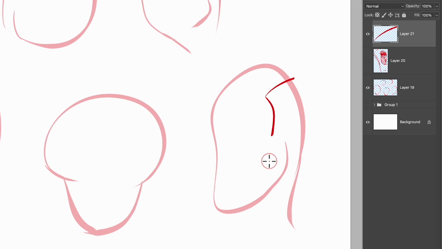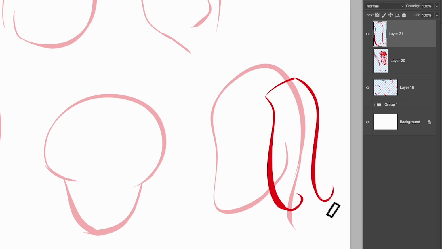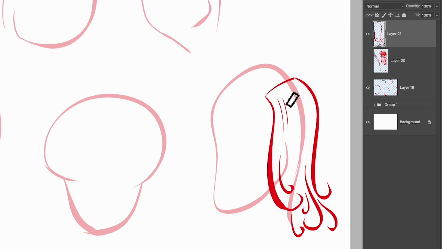So let's see if we can draw someone who has curly hair. I'll start with the part and create a shape that looks something like this. I'll have all the hair curl, with large, medium, and small shapes. You can see that the spacing of these lines signifies that the hair is light. If I have very few strands of hair, the spacing between these lines implies that the hair is lighter.